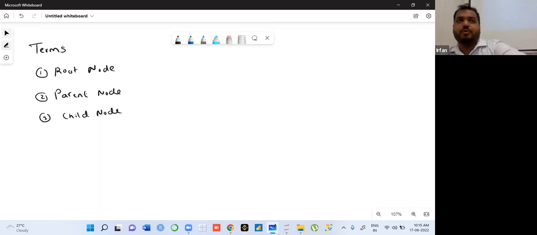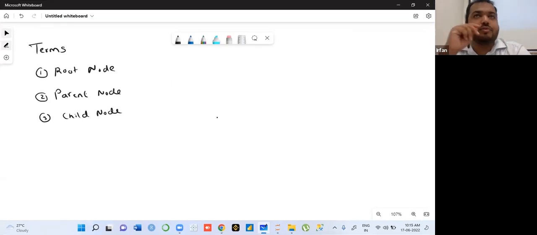What is the difference between root node and parent node? One root node, multiple parent nodes.